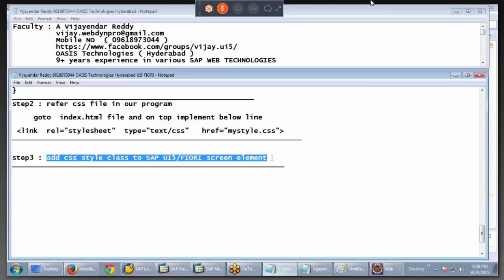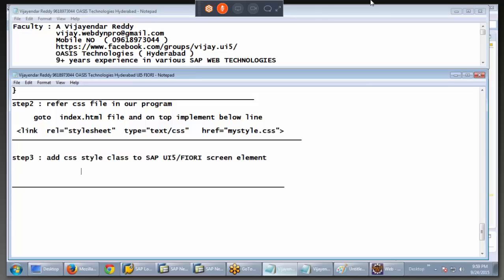So to do that, in our case, we are trying to attach it to a row repeater. I want to attach that style class to a row repeater, but you can also attach that style class to a table or a drop down or checkbox or graph, whatever.